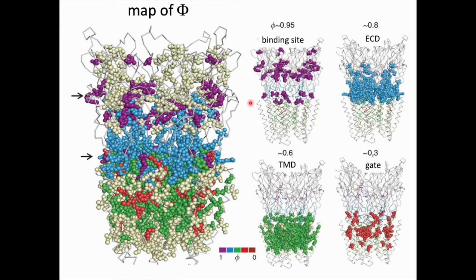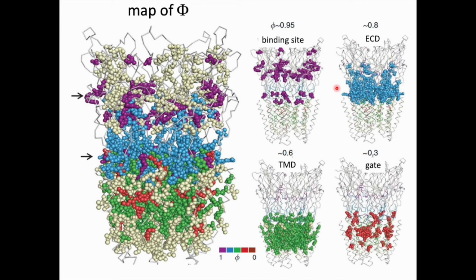And on the right, we've exploded this according to phi values, showing the purple balls, which are 0.95, are mostly at the binding sites. And there are a few at the extracellular transmembrane domain interface, and these could be quite interesting, but I'm not going to go into these now. We don't really understand these. We have to take into account the fact that these are mainly loss of function mutations and therefore could shift phi according to something called the Hammond effect, which I won't get into here. But to a first approximation, the purple balls are clustered around the binding site.